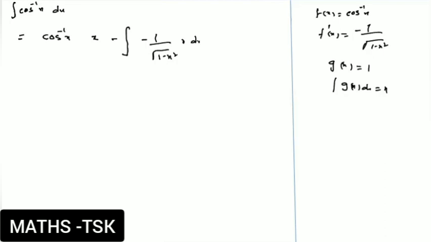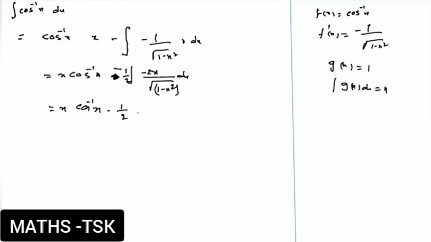So we get x into cos inverse of x plus the integration of x by root of 1 minus x square. Else you can write this as minus root of 1 minus x square. Under the root, if you differentiate, it becomes minus 2x, so multiply and divide by 2 into dx. So there is x cos inverse of x minus 1 by 2 into integration of f dash of x by root of f of x, and the formula is 2 root of f of x.